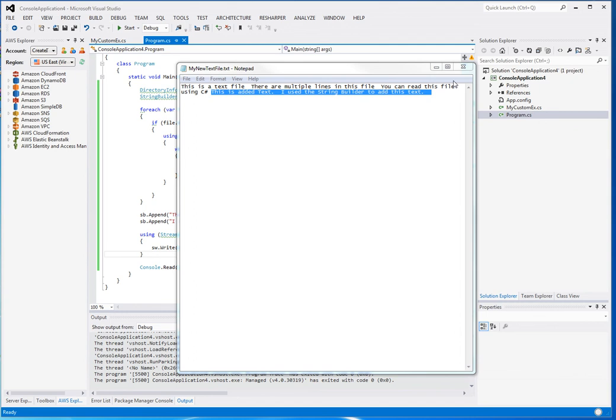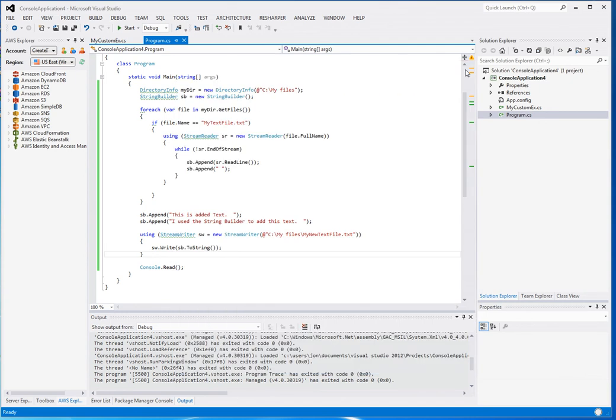Okay, so for your assignment this week, I want you to reuse the carpet calculator that we created a few weeks ago, where you are asking the user to enter the number of rooms, then you run a calculation based on the length, the width of the room, and the cost of the carpet. Whereas before you were putting that output to screen, what I'd like you to do is use the stream writer to write that output to a file. As far as the directory goes, you can put it into any directory that you would like to on your computer.